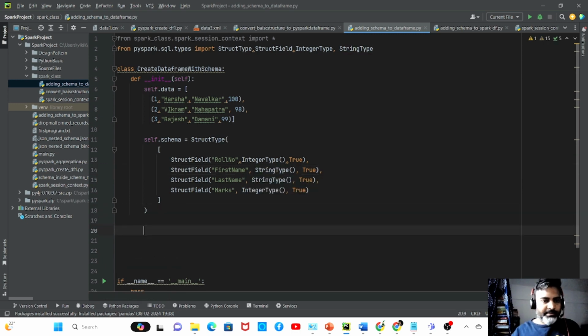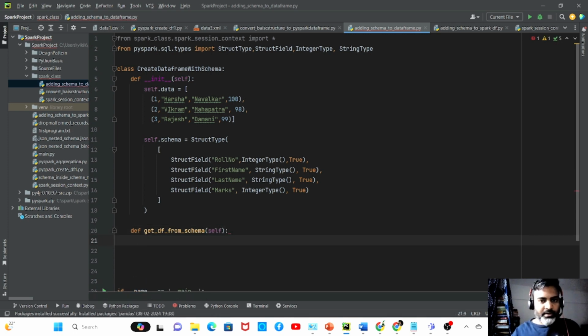Here I will create one more method, get df from schema. What I'm trying to do is use the Spark session to create the data frame.